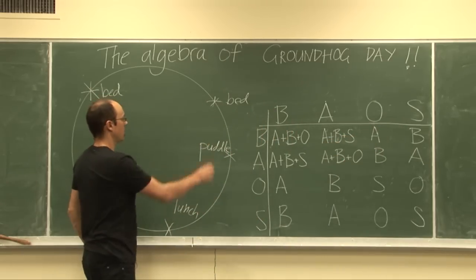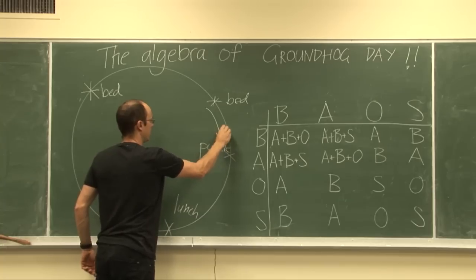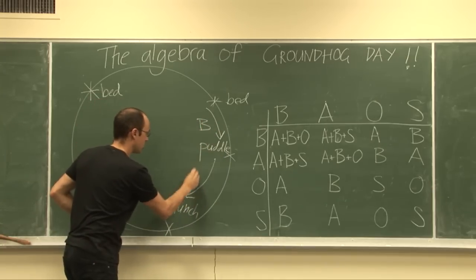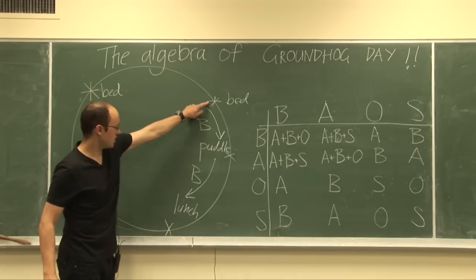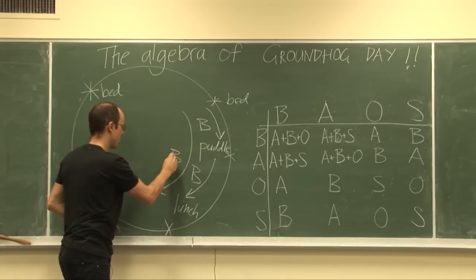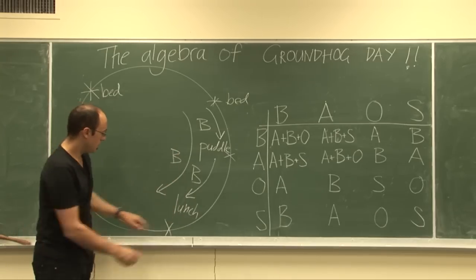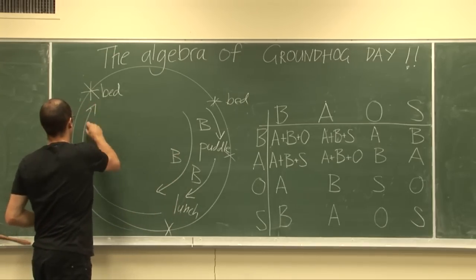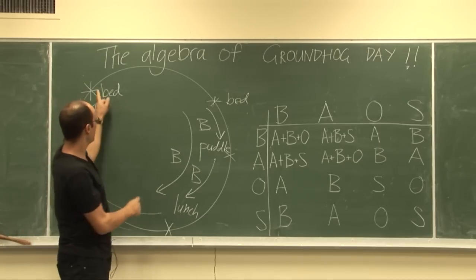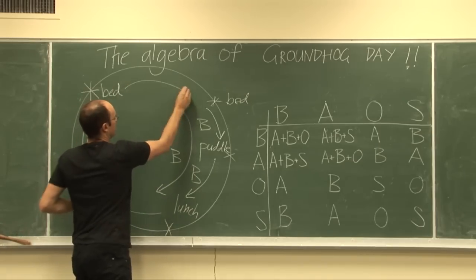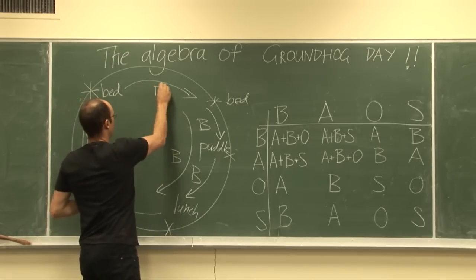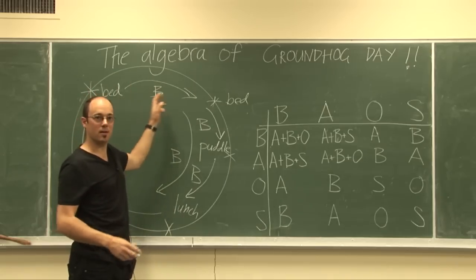So for example, Bill Murray gets out of bed before he steps in the puddle, which is before lunch. And of course, he also gets out of bed before he has lunch here. Similarly, he has lunch before he goes to bed. But if you look at this, you can see he actually goes to bed before he gets up. And that's because this is less than 12 hours.